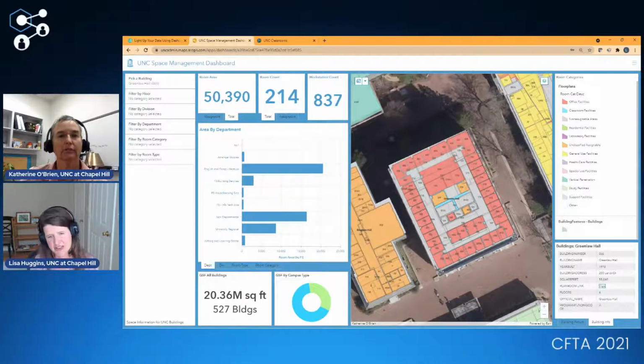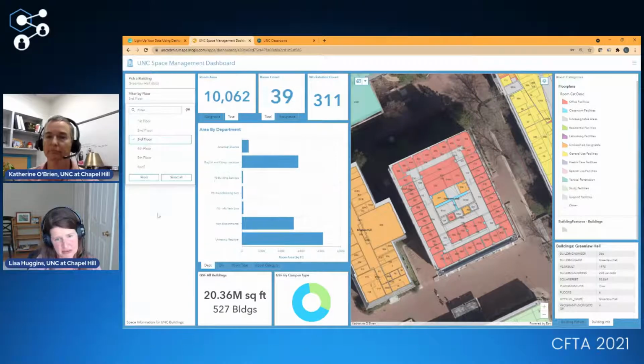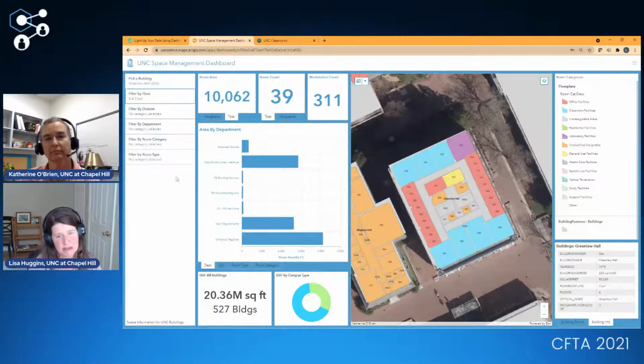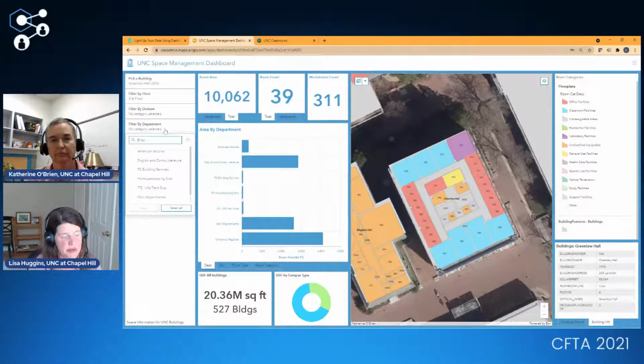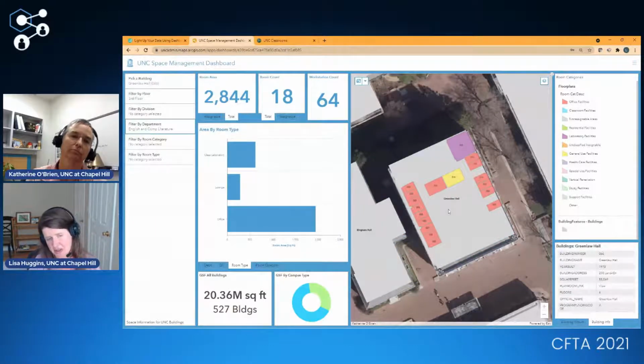As far as the map goes, we have floors stacked on top of each other. So we're essentially looking at 3D data in a 2D format. So it's helpful, of course, to go ahead and filter down to a floor. So let's say we're trying to look at the third floor now. And you can start to make sense of the data. The legend starts to become more valuable. We can see our classroom facilities versus our office facilities on that floor. If we only want to filter out a specific department on that floor, we can do that. And then you see it takes away all the other rooms and just shows us what belongs to that department.